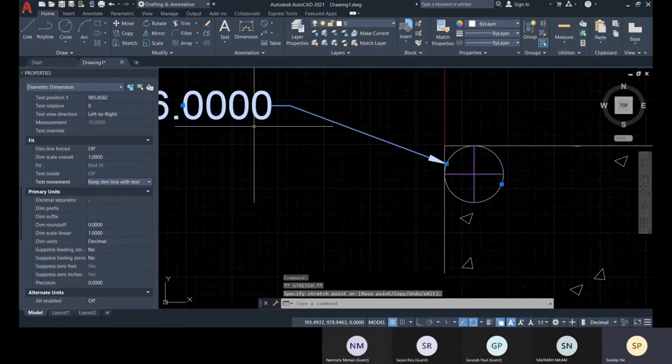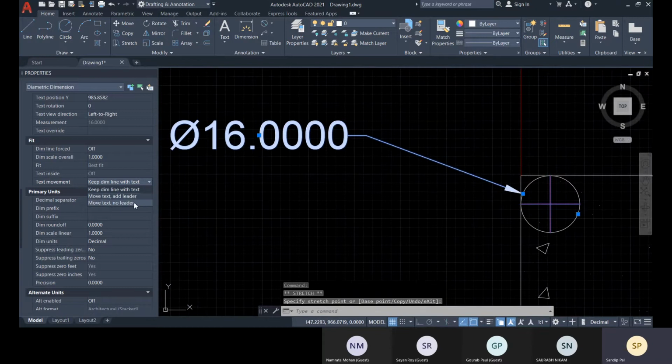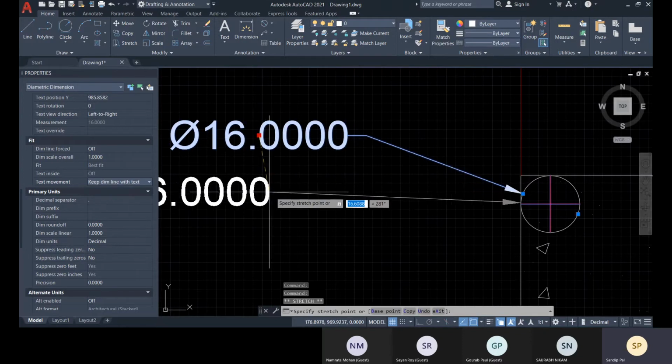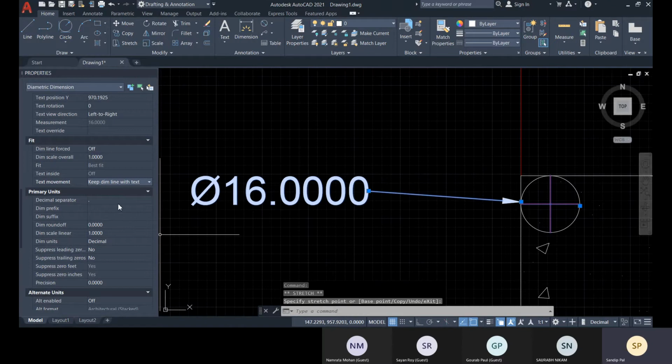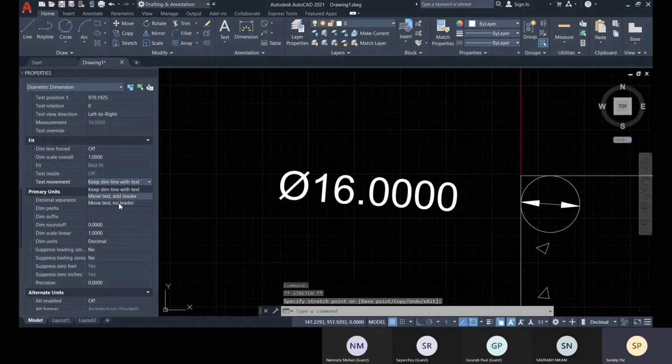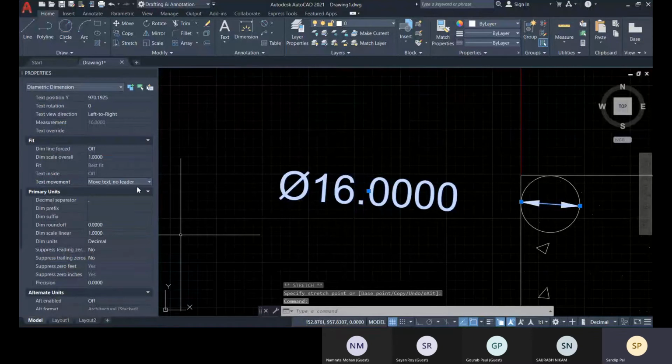Okay, see, or else, move the text and add leader, so this way it will add a leader. If you want to have the dimension line and no leader, you can mention that over there as well.